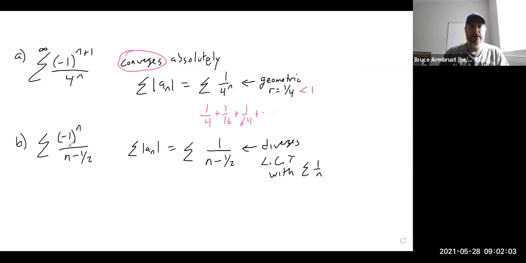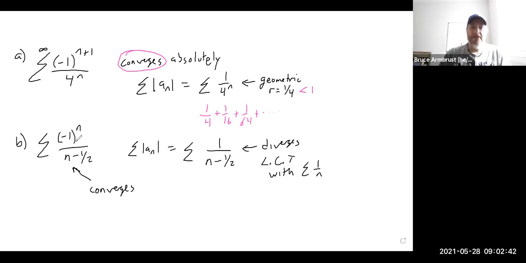So now the question is, what about the series itself? Well, the series itself is going to converge. Why? What test tells me that this converges? Yeah, we're going to use the alternating series test. Thanks, Susanna. This one, it's going to be the alternating series test. The -1 to the n tells me it's alternating, so I like that.